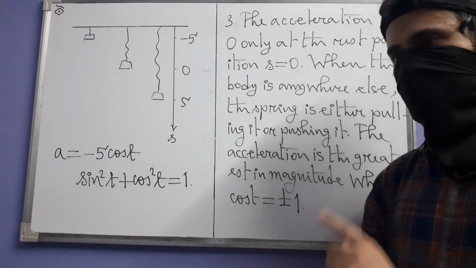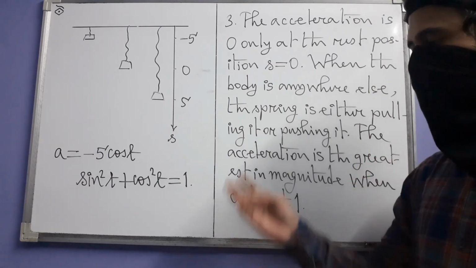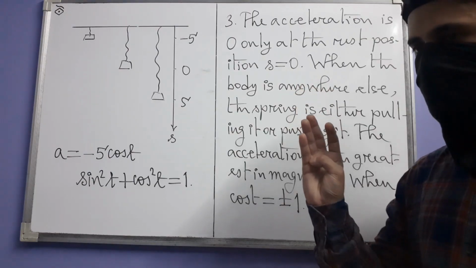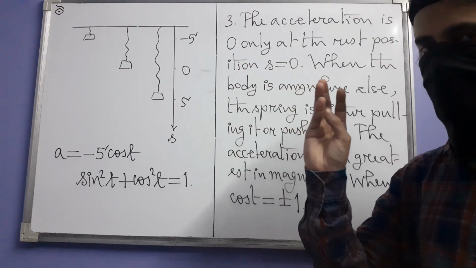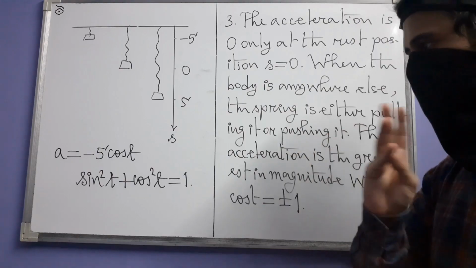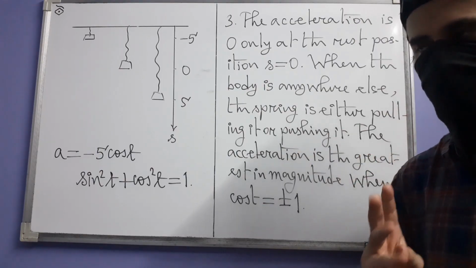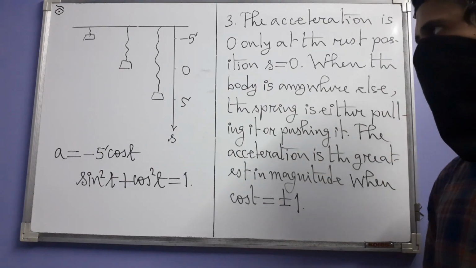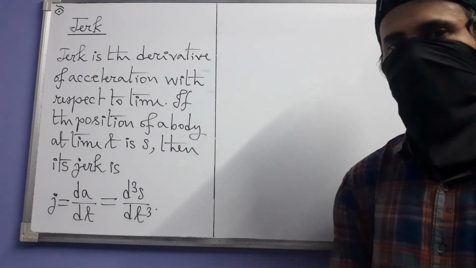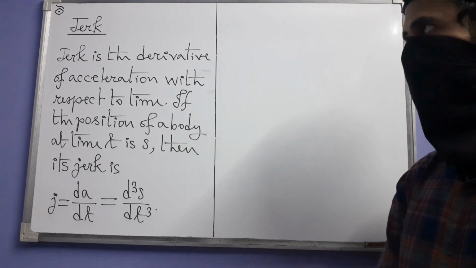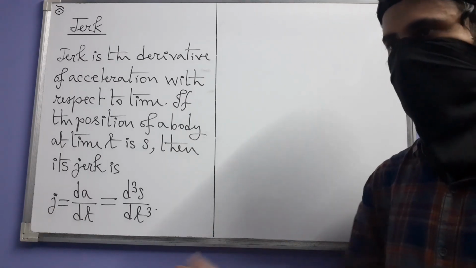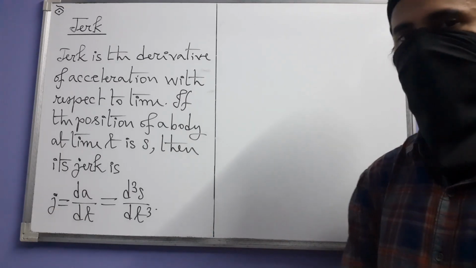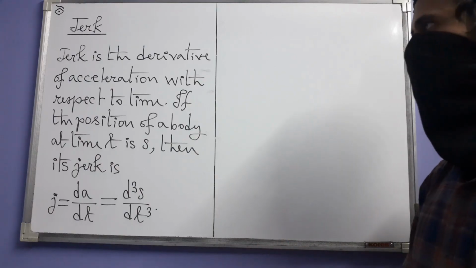After this, there is one more notion. So you know what position means, what velocity means, what acceleration means. There is something else also called jerk. So that's the next thing we are going to see. So next we have jerk. This word actually should not be interpreted in this context as a swear word. Okay? It's a technical word.